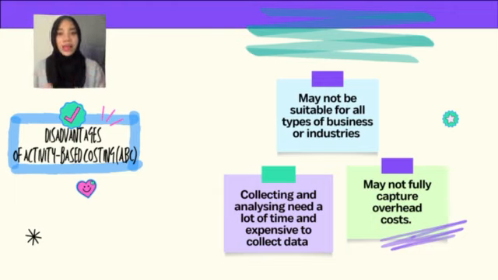Second, it may not fully capture overhead costs. Some may offer a more accurate picture of manufacturing overhead costs. It may not capture all expenses and indirect costs. This can lead to incomplete or inaccurate overhead rate information. You might overcharge customers if your data is inaccurate. This might lead to customers switching to competitors since your prices are comparatively higher.